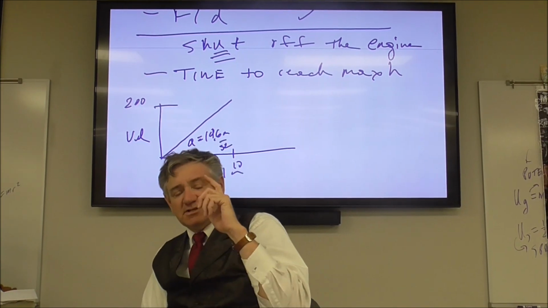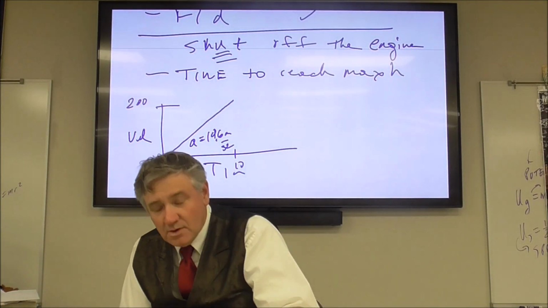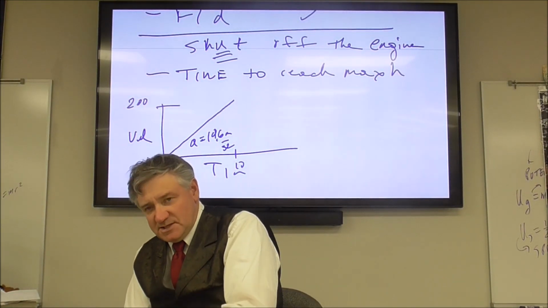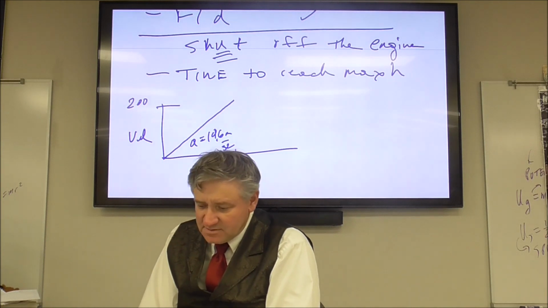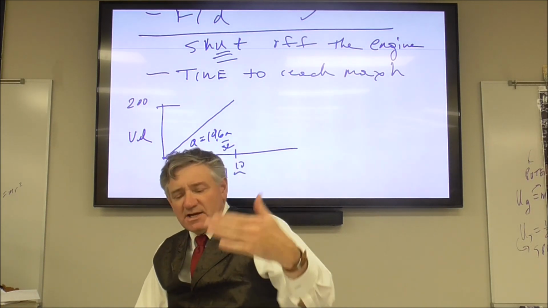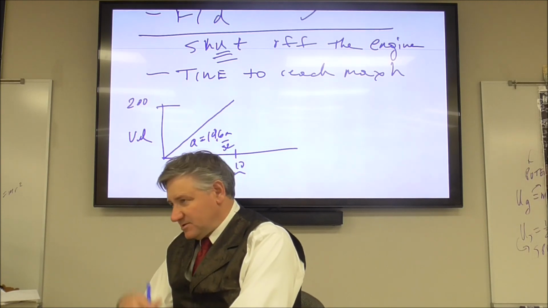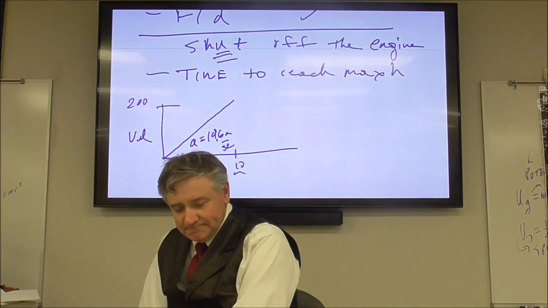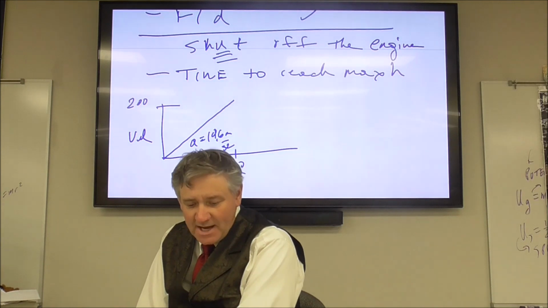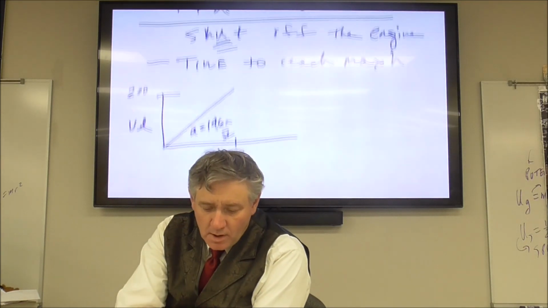Remember, does acceleration tell you how fast you're going? No. It's the rate at which your velocity changes. It's a rate function. So at the end of 1 second, how fast is the rocket moving? 19.6. And at 2 seconds it's going to be going about 20. Ballpark.